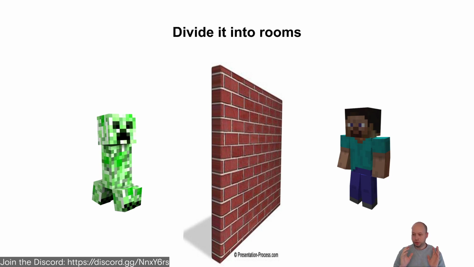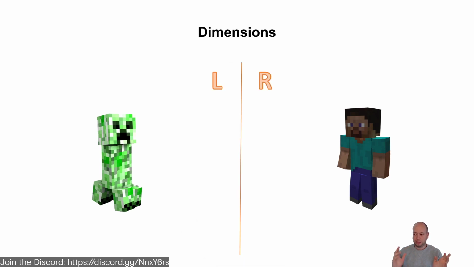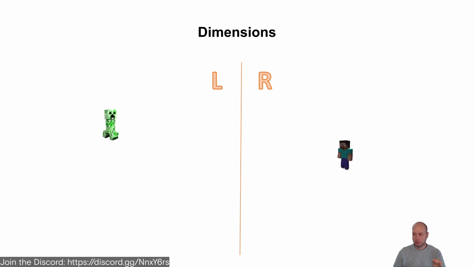And so if we can generalize this into effectively using a plane to cut our world, our environment, our universe into two dimensions, in this case the left and the right dimension, we can know for a fact that the Creeper and Steve are not touching one another because they are on opposite sides of this plane. We can let them move around. As long as they don't pass this plane, we never actually have to look at their collisions.